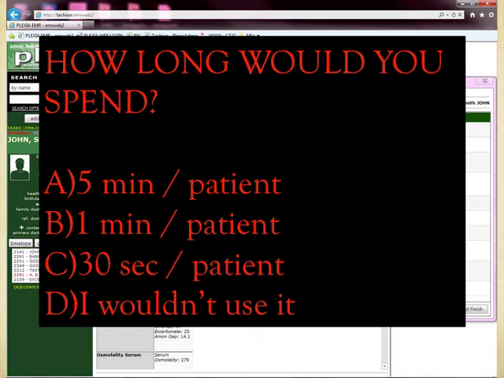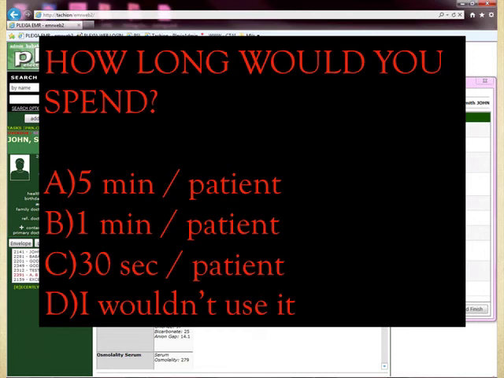30 seconds. It's only a few clicks, and you can also edit it, ideally, so that you could shrink it down to make it less data entry, or you can make it bigger and create more data if you felt like spending more time. I wouldn't spend more than a minute. You're asking how much we were willing to spend, not how much we think it would take in addition to what you usually do. And then how long would you be willing to spend, and then ideally we would tailor it to create something that would only take 1 minute.